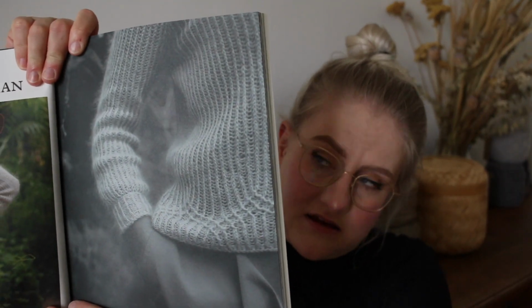So it's called the... Erie Shimizu, by the way. I'm trying to read this out somehow. And this is the pattern again. I really like it, and I think I will make this one maybe in the summer.